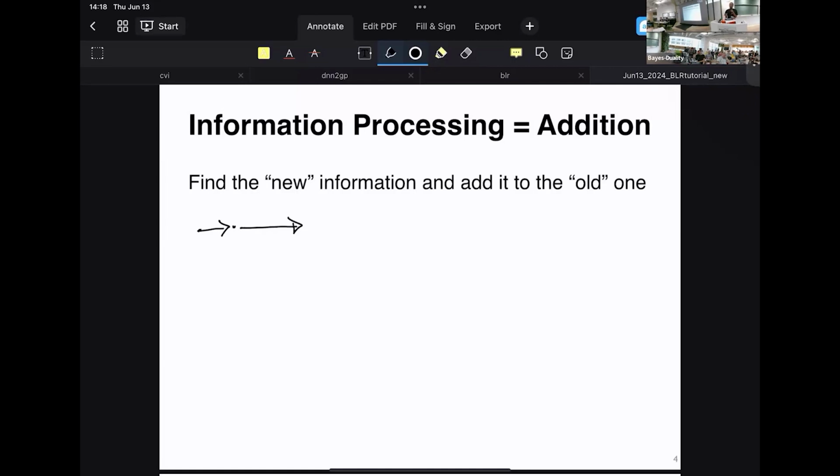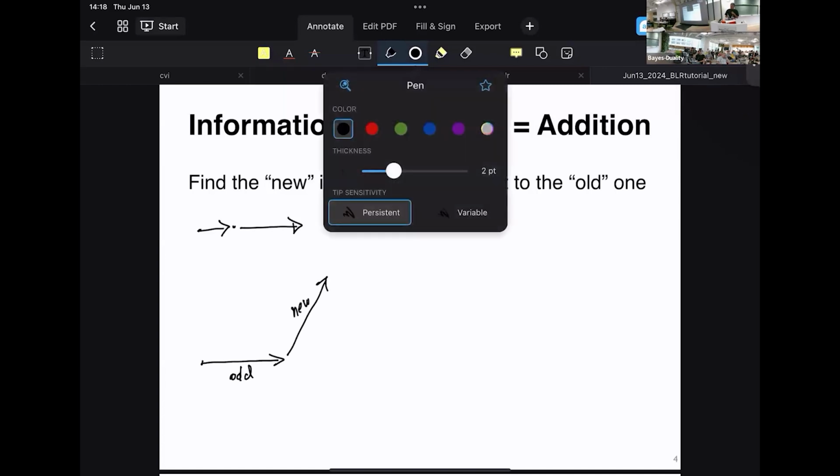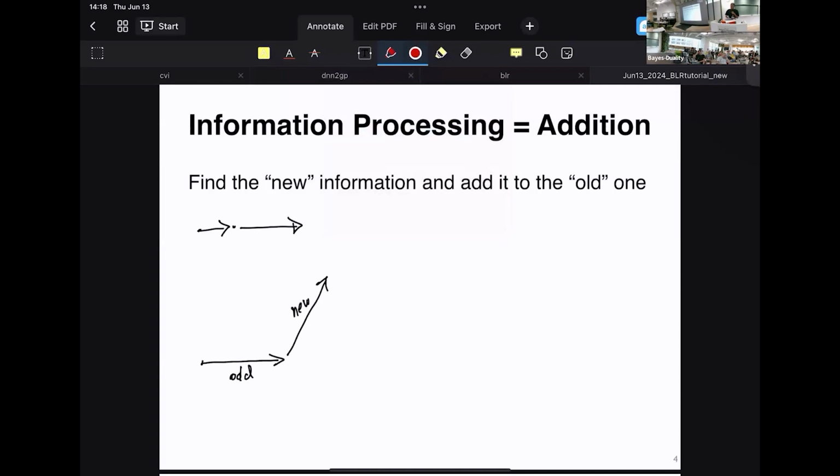In the sense that if you have to add something to something, you first have to think about what is common between them and what is new. Right? So this view is more like if I have a vector and then I get another vector. Right, so this is old, and this is new. Then what you can do is, I on purpose chose it to be horizontal, but it doesn't have to be. You can always project this onto this, right?